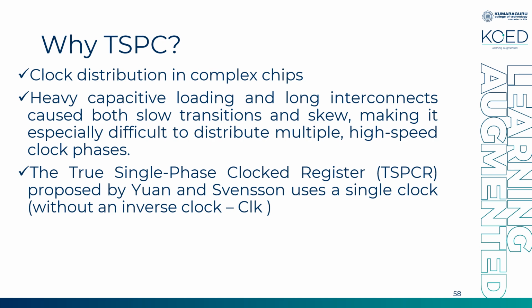The reason is, for example, when you go for two-phase clock, you have to give clock and clock bar in two ways. It should be non-overlapping. Non-overlapping means clock and clock bar will not overlap. When it is 0, clock bar will be 1. So it should be non-overlapping, and it should be properly disseminated, properly distributed to all the nodes at appropriate times. So that has to be taken care of.